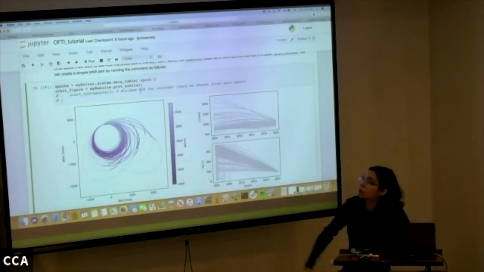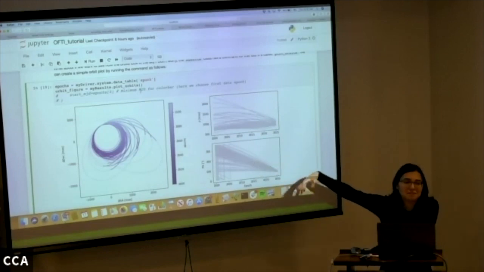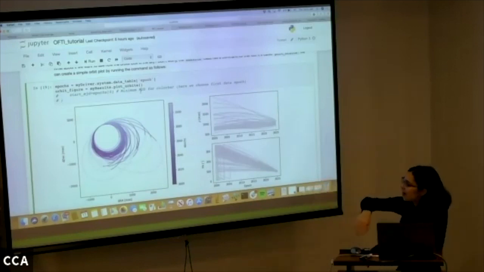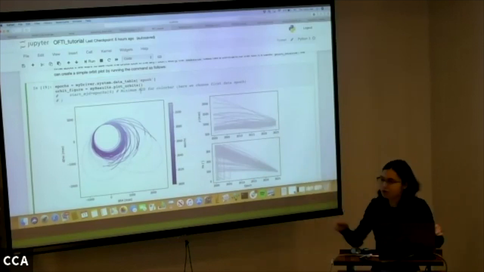The idea with start MJD is that it doesn't plot that many, and you can choose where you want it to start, but it's failing. So I think there's a bug, and I need to tell them. Okay, it doesn't work. Maybe someone can try it and let me know if it works, but it didn't work for me at all, and I tried a bunch of things. It will constrain where it starts and what it shows.